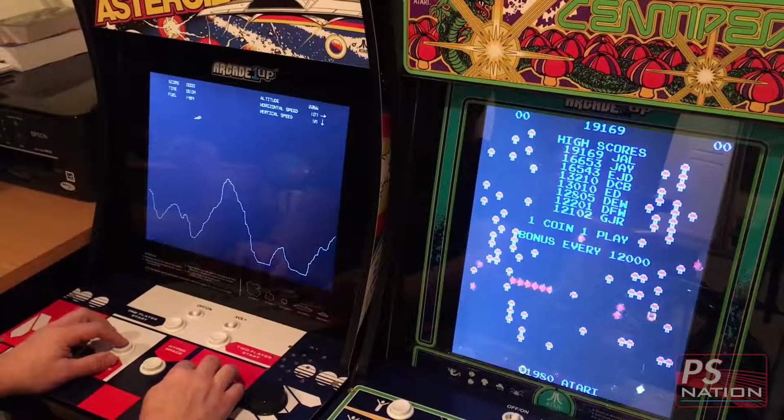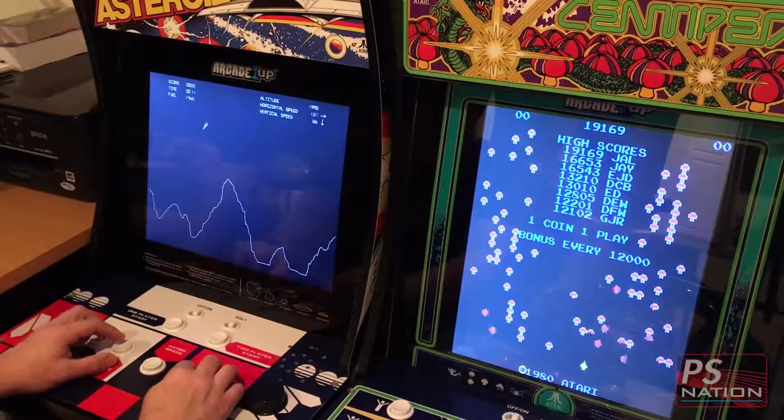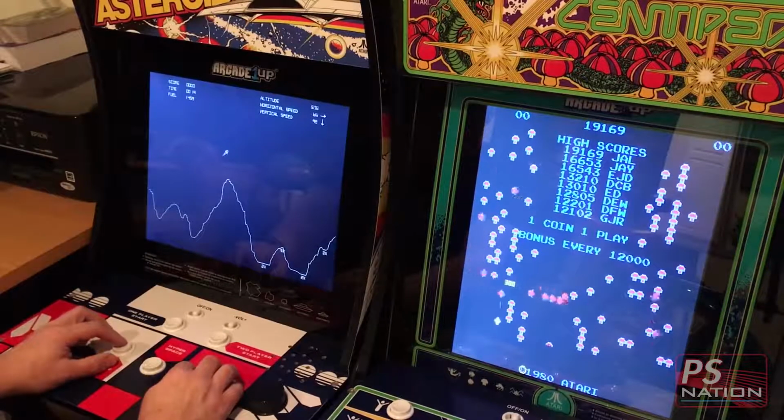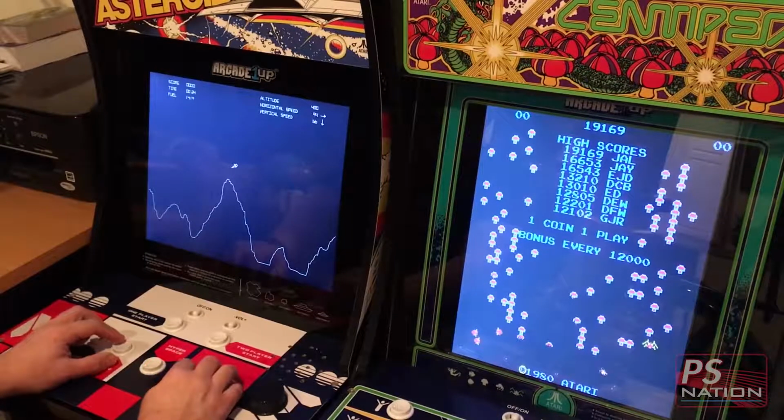With this game, as you get closer into the terrain, the perspective shifts and it zooms in to give you a closer look at where you are, which allows for precision landings. And you'll see it coming up right here as I get closer to this mountain. I think it's on this one. Maybe not. Maybe I didn't get close enough to this one. Maybe I moved all the way over. But you'll see it when it happens.